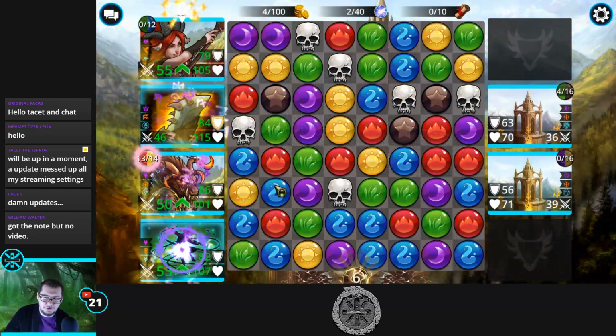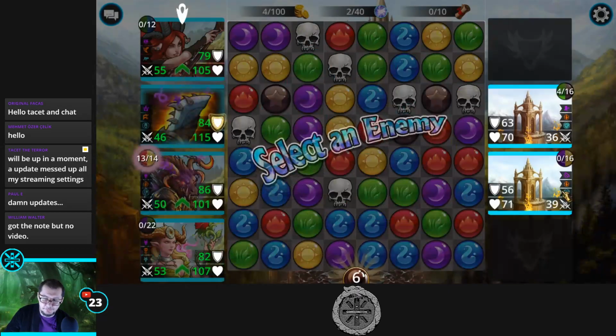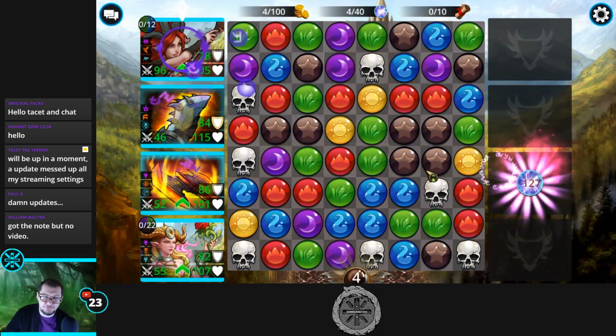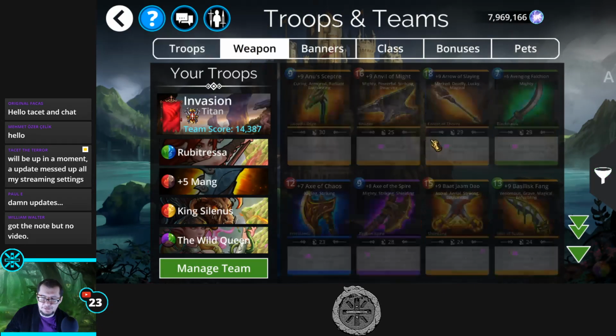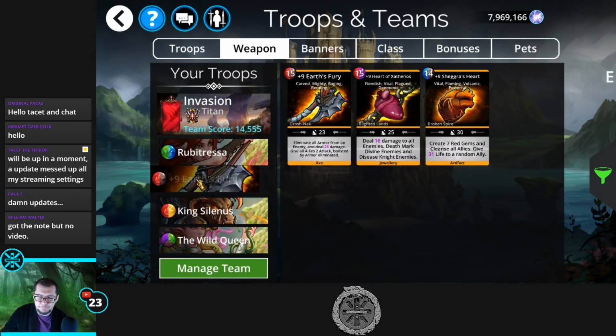Should be pretty funny. Oh yeah, I should also replace that with Earth's Fury. I just showed it with Mang for the video because I know some people might not have Earth's Fury. But they should probably be using Earth's Fury because it actually is stronger specifically with an Earth's Fury. Let me go replace that out. Edit weapon over there. Get an Earth. And there we go. Okay. Should be good to go.